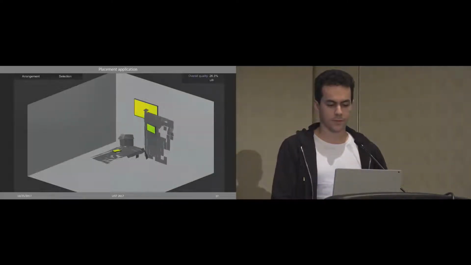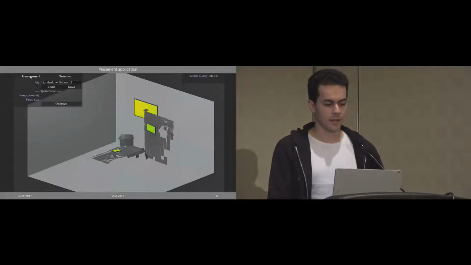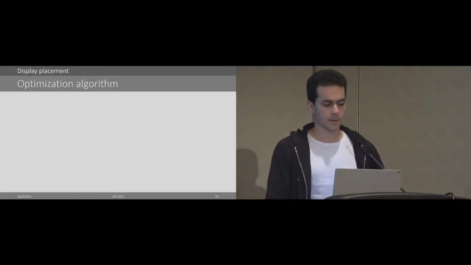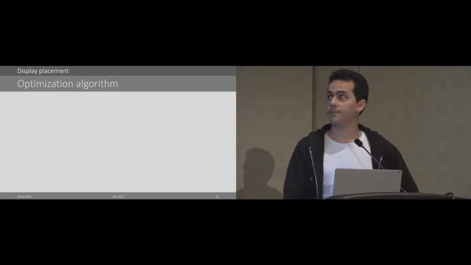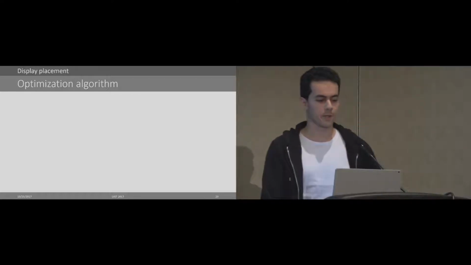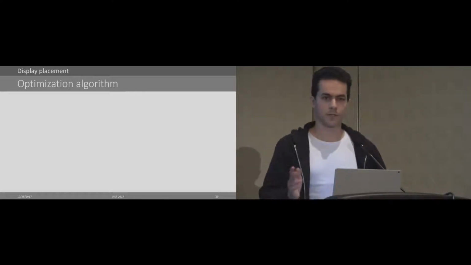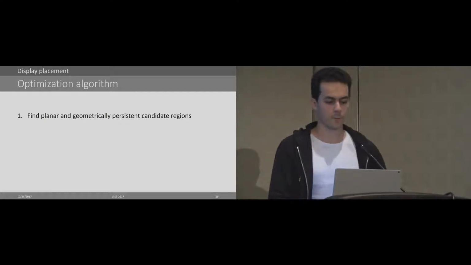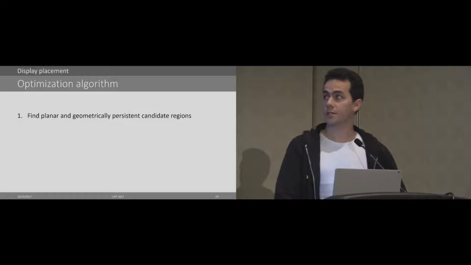And finally, after the installer has set up some initial positions, the optimization can be triggered simply by clicking Optimize. All right, and I want to briefly talk about the optimization algorithm. I don't have time to really go into detail, but I just want to give you an idea about how we're actually doing the optimization.